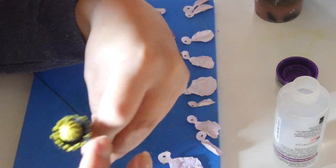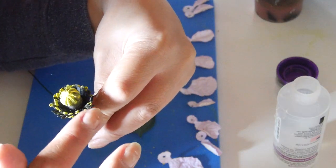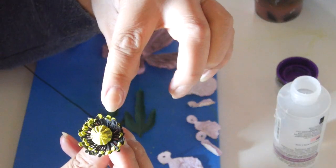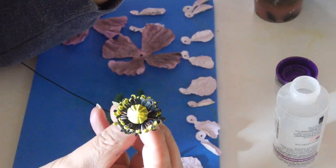And just let it dry, and once you have attached it, you can separate the stamen a bit. Hold it at the bottom so you don't pull it back because the glue isn't dry. Separate it, make it fluffy looking.